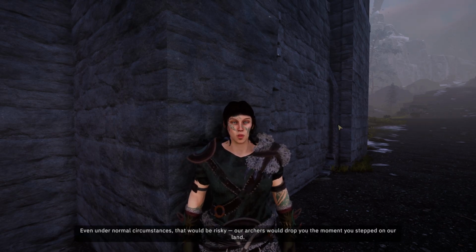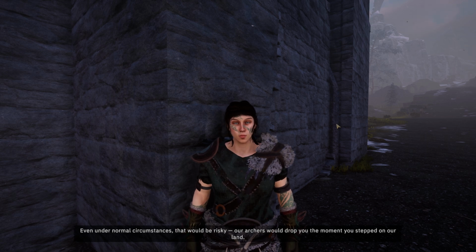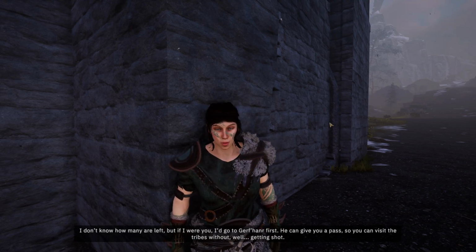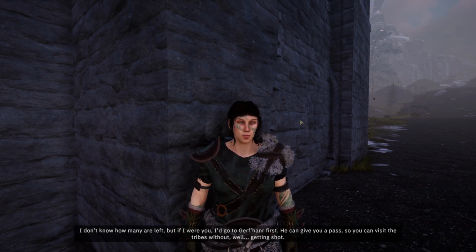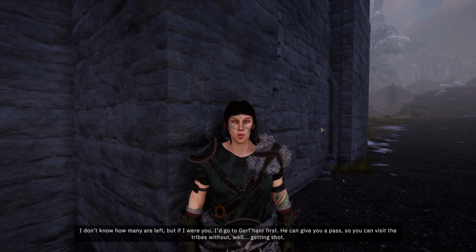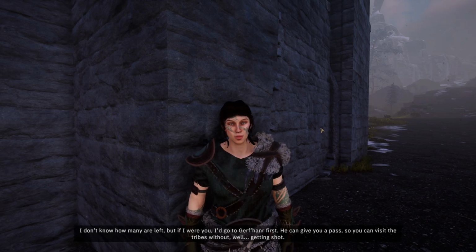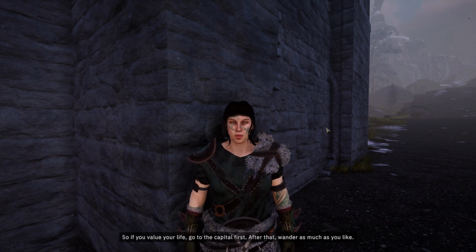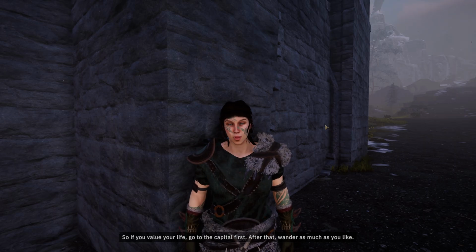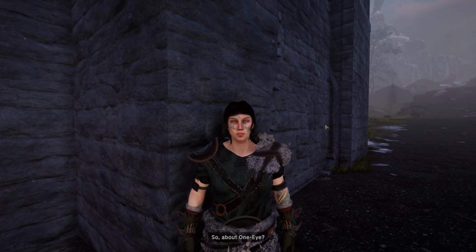Even under normal circumstances, that would be risky. Our archers would drop you the moment you stepped on our land. I don't know how many are left, but if I were you, I'd go to Gurfhan first. He can give you a pass, so you can visit the tribes without, well, getting shot. So if you value your life, go to the capital first. After that, wander as much as you like. So, about One Eye.